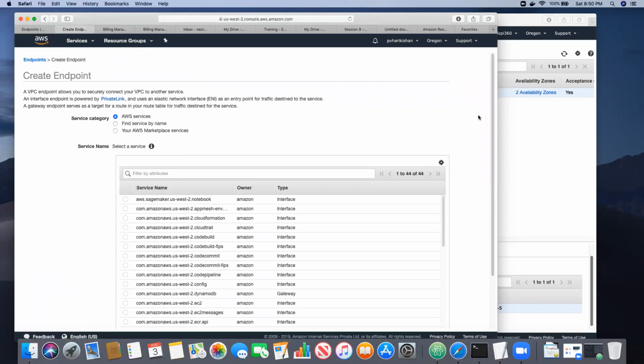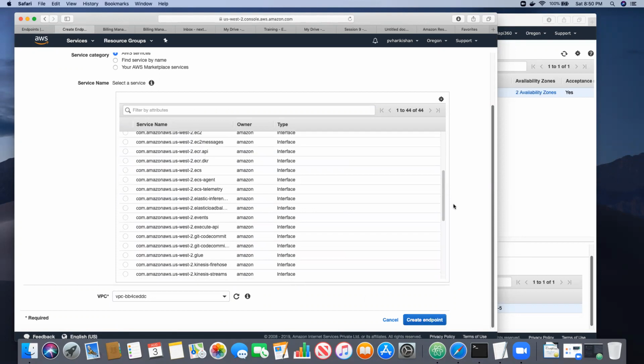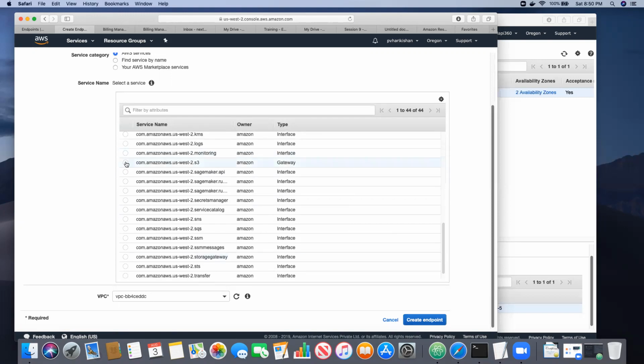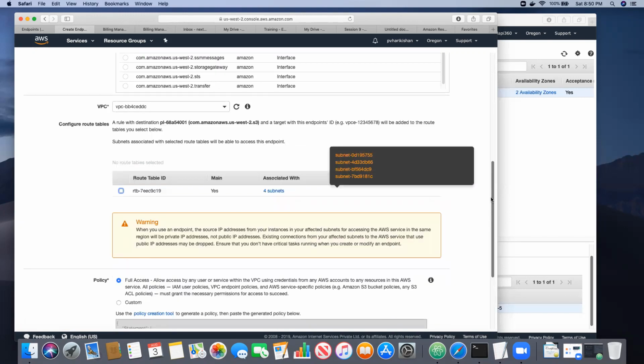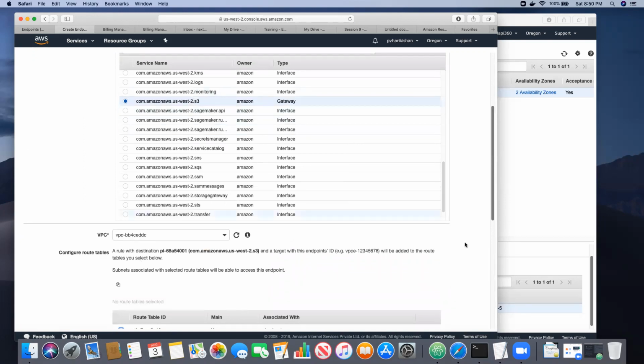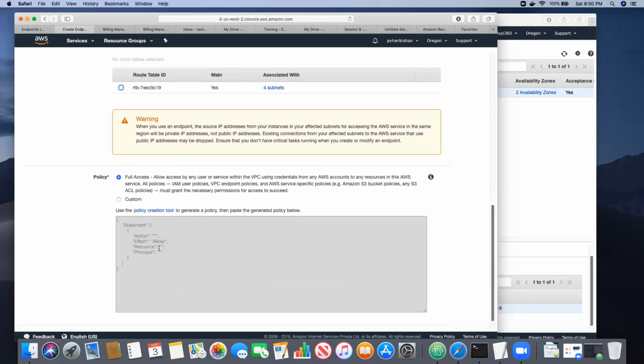Sure. When you create the endpoint, you can also assign a security group, and you can control who will be able to access it and what operations. Let me select, say, a gateway service, S3 bucket. In this case, we can also provide that control here.